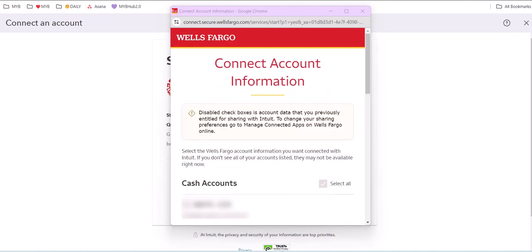What's most important when you're connecting your account is if you have the option to deselect the accounts and only bring in the ones that you want, make sure to do that, because many of us have the same bank account, but we have separate business and personal accounts. So make sure you're only bringing in the accounts that you want by unselecting all and then bringing in the ones that are only business related or related to the scenario you're creating in this QuickBooks Ledger account. Do that, and then we'll move forward.